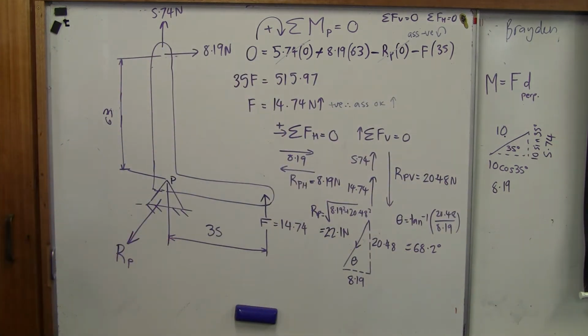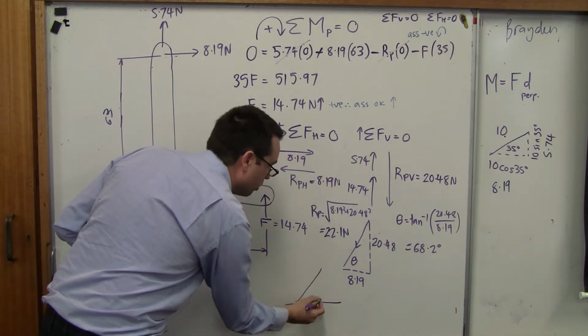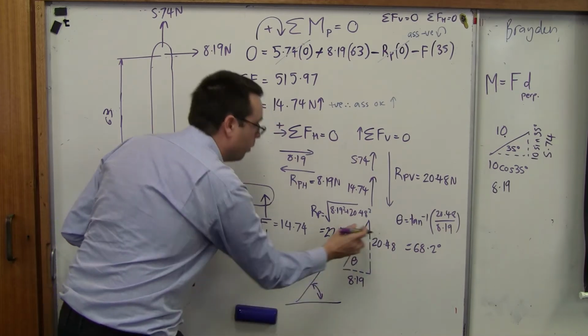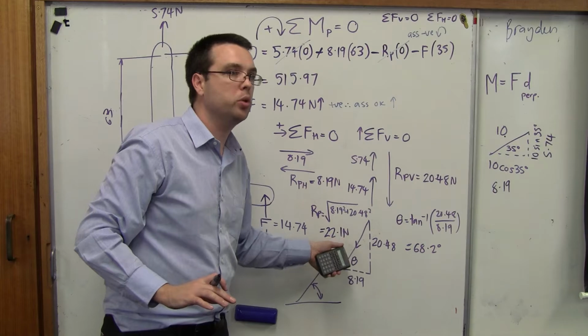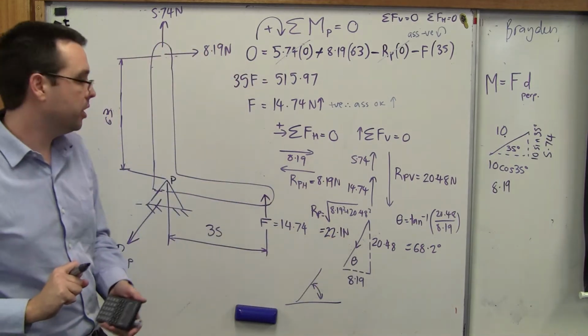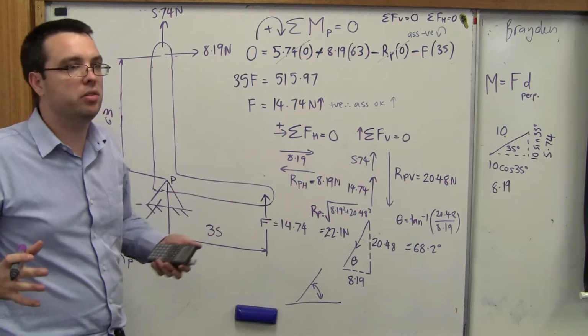Seems pretty reasonable. Why is theta in the bottom corner, not the top corner? Because typically we always measure from the horizontal. Oh, yeah, we can measure from the vertical as long as you indicate where you're measuring. I don't care, as long as you indicate, but typically we measure from the horizontal. That's just a convention.